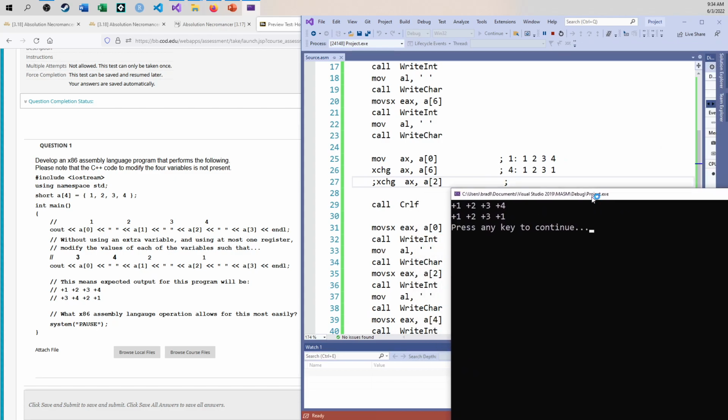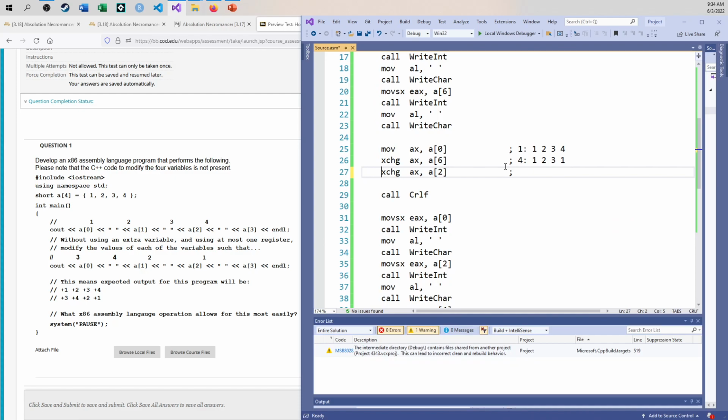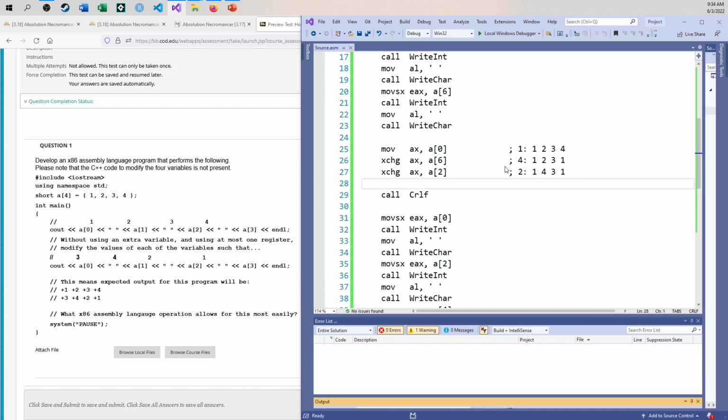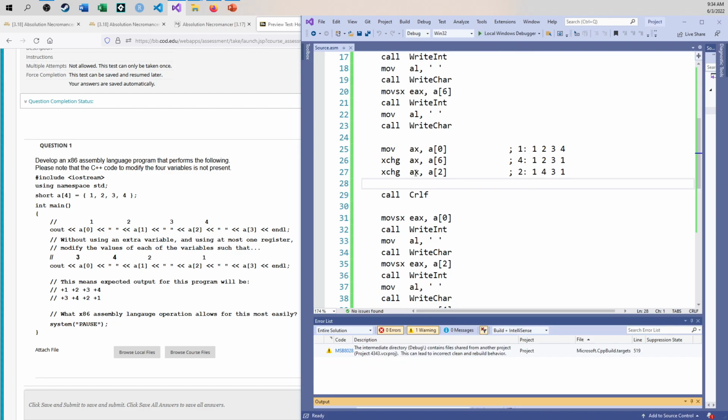And there you go. So with this commented out, you can see that I have 1, 2, 3, 4 to start like I'm supposed to, and now I have 1, 2, 3, 1 like I described. And now with this, we should end up with a 1 and a 4 and a 3 and a 1, and the 2 should be in the AX register. So let's print that out and see what we get. And look at that, we've got the 1, 4, 3, 1 printing out like we're supposed to. And now the 2 is stored in the AX register.